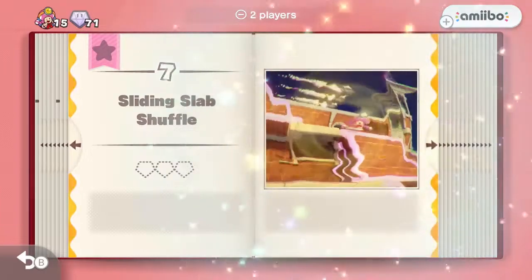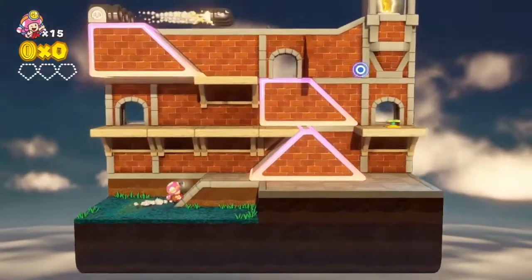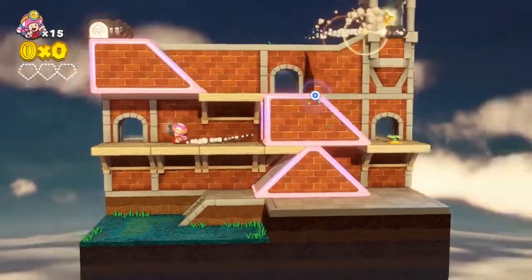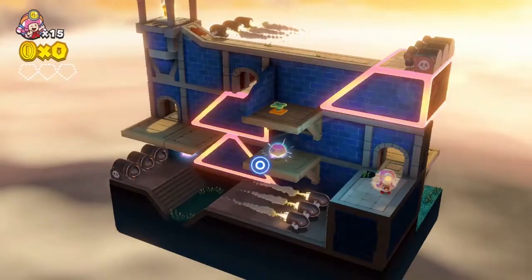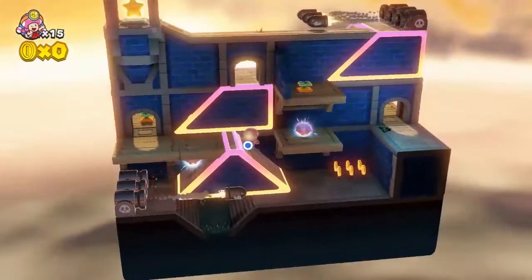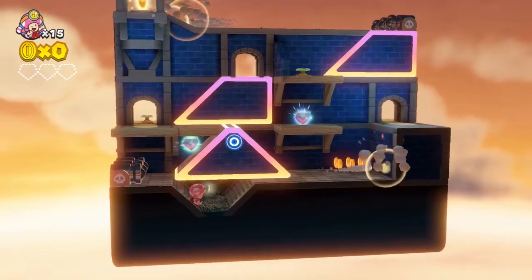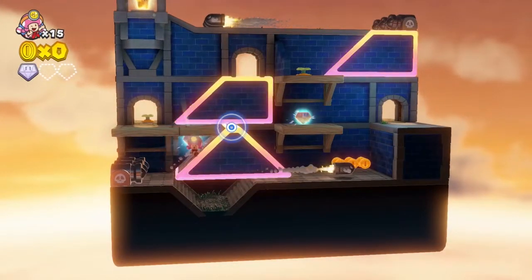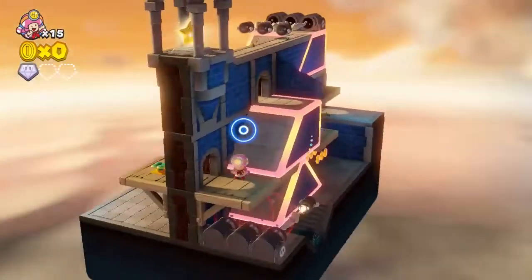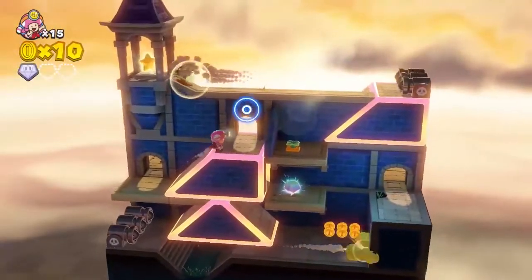Sliding slab shuffle. Ooh. Oh, it's this. All right. Oh, it's another one. Nice. So what can we do? Oh, that's neat. There's one down here too. Uh oh. Wait. Oh. It's not good. Run! Okay, we're good. Wow. Close one. Close one, y'all. Nothing over here? Or is there? Oh. But wait. How the heck did... Oh.